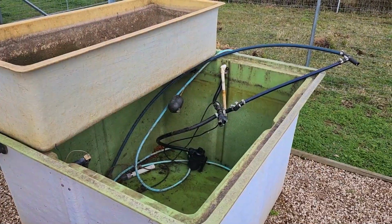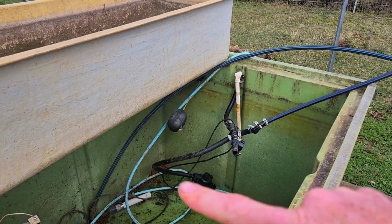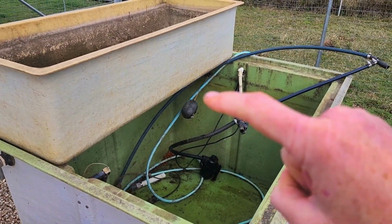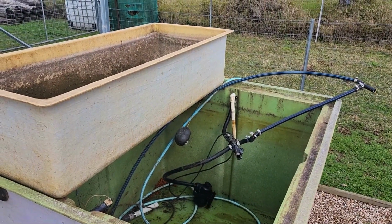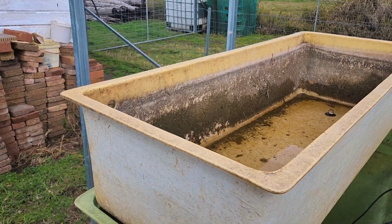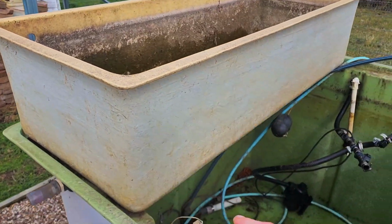So as you can see, H has still got his old plumbing in here, and there's the old top-up float for the system. He used to top up directly into the fish tank. There was no sump in the old system, so that float and another like it will go in the sump tanks down the other end to auto top up the system. But he will be splitting the inlet. There will be some water going in here for the fingerlings, and then there will be more water going down the bottom.